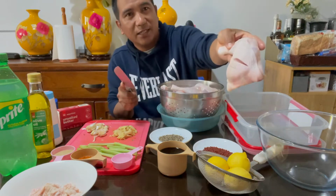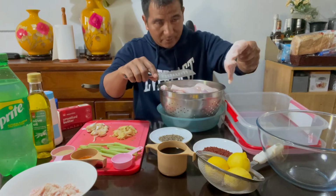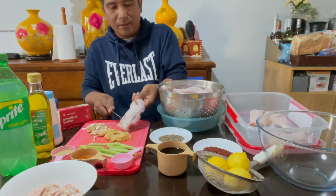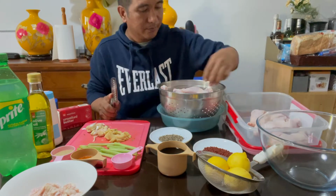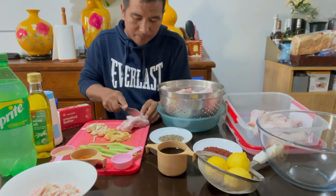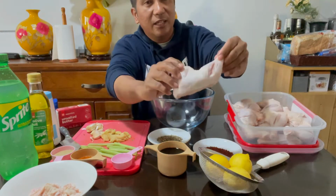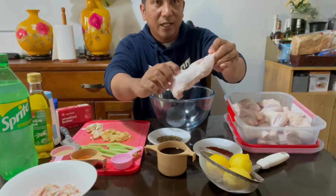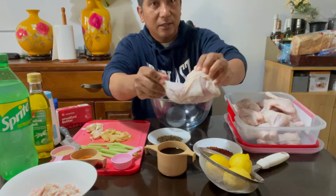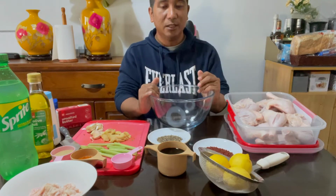If I do the marinade, I will just cut in here, just like that, so that the marinade comes inside the meat of the chicken. All right guys, I already sliced the chicken like this, so the marinade gets inside the meat. See that one? Now we will make the marinating sauce.